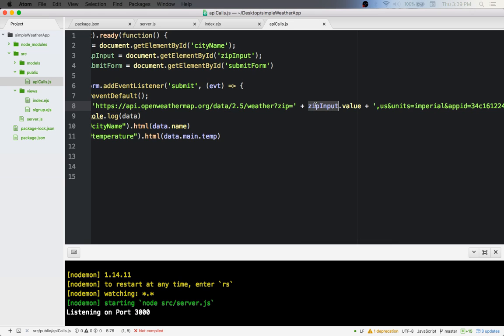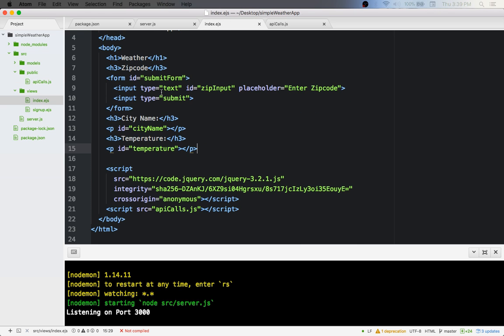We throw in some input that we get from our form, our text zip input. We make our API call. It returns an object with a bunch of information.